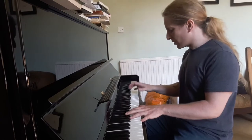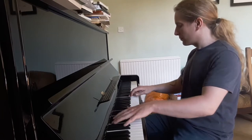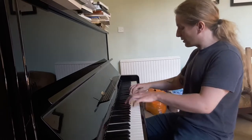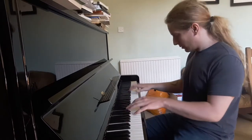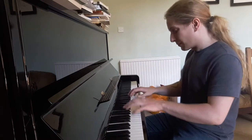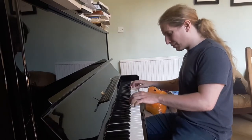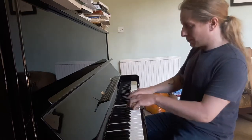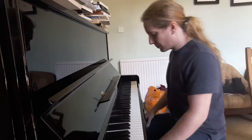Essentially, practicing that is just like going something like that. Trying to keep space in it. It's quite nice to alternate, put the left hand in. Obviously, I've not quite got that right there, but it's an idea, so that's one thing.